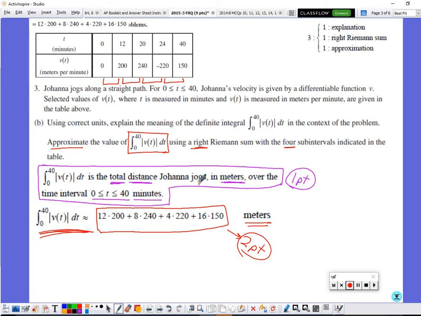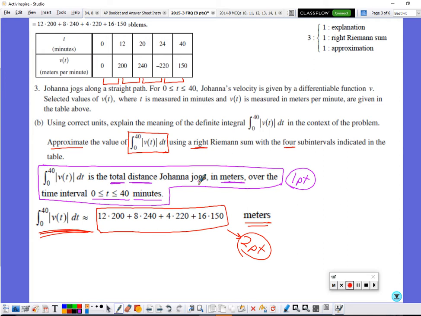The second, third point comes from having what I boxed in red. Jackson, go ahead. So in the equation, I put the 4 multiplied by, and then in parentheses, I put negative 220. Since it's total distance, so it's absolute value, does it matter if it shows the negative sign, or does it want to be positive like it is up there?